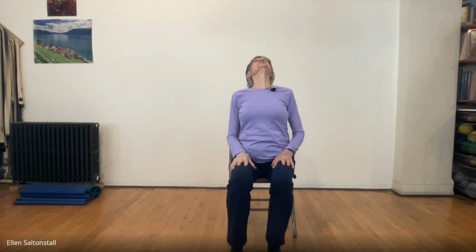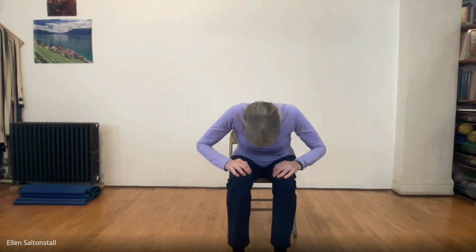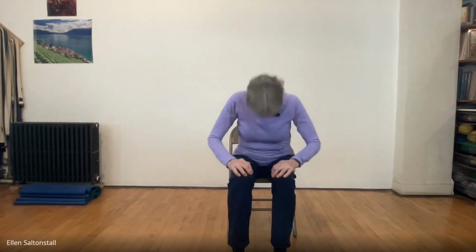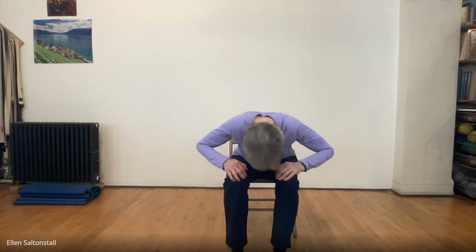Okay, and now touch the top of your head, reach up into that touch, and then let go as you arch your chest back and look up at the ceiling. And then curve your head forward, and if it feels good to you, round your whole back down toward your knees and come up again and arch your neck up and feel the chest lifting and broadening, and then curve your spine down and then come back up.